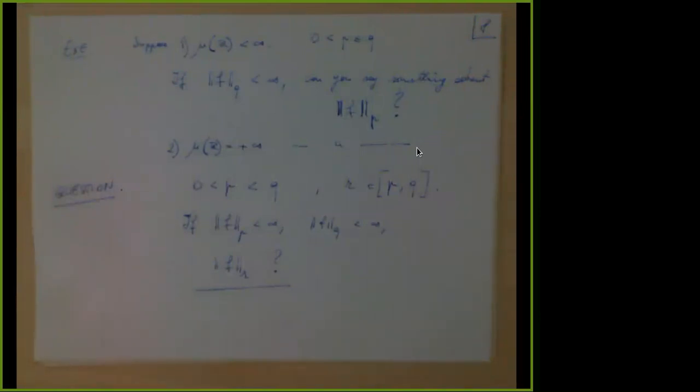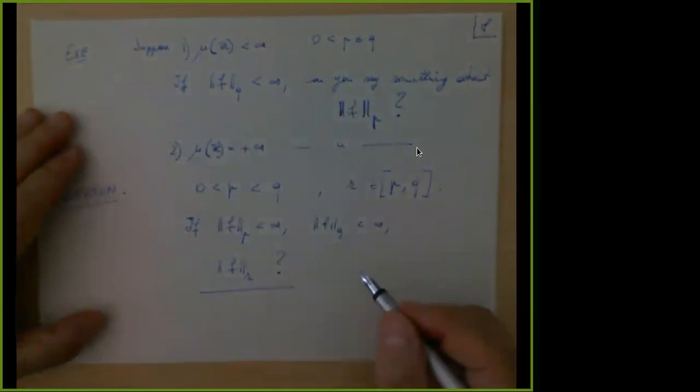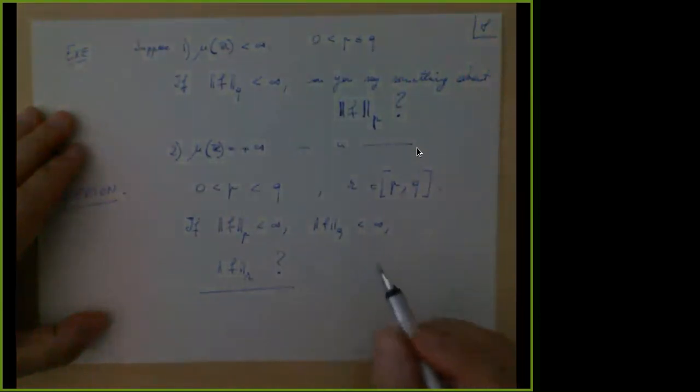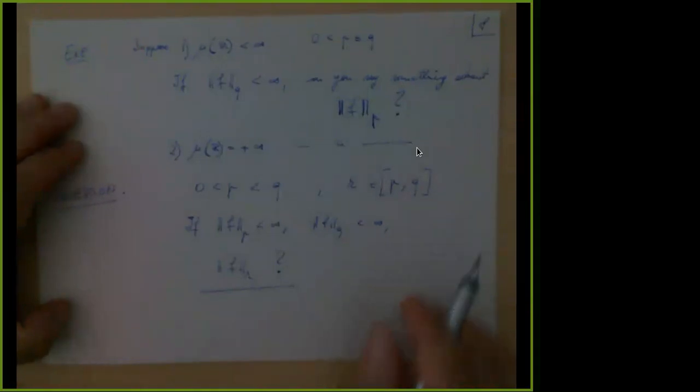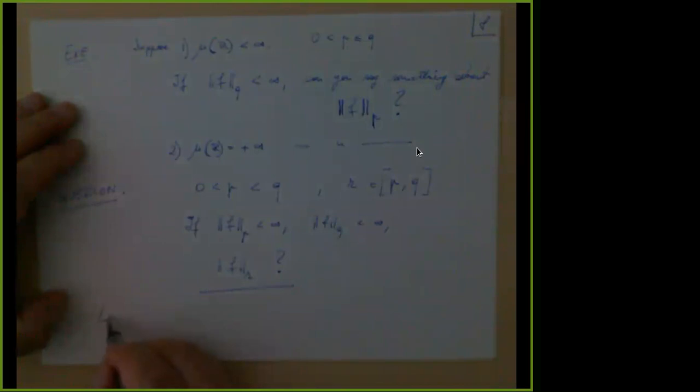And there are two famous inequalities that answer this question. One inequality is due to Littlewood, who was an English mathematician. And another one is due to Lyapunov, who was a Russian mathematician. I just show you one of the two, and the other one I leave to you to go look for. Okay, so which one should I give you? I'll give you the Lyapunov inequality.